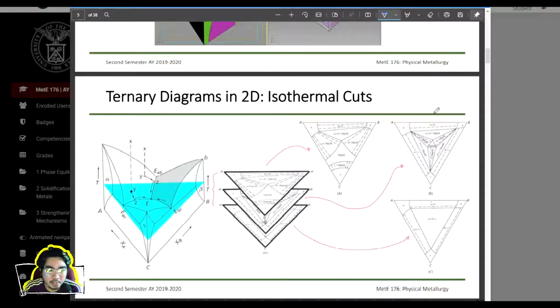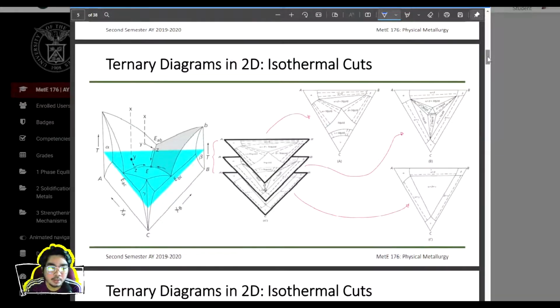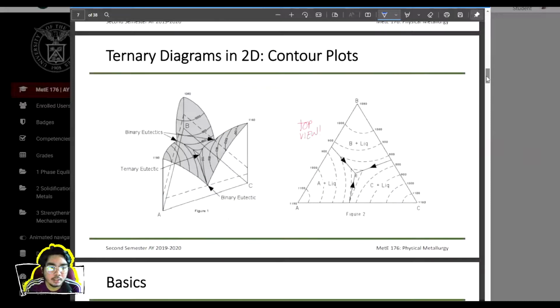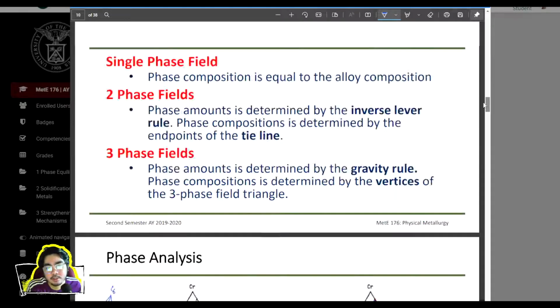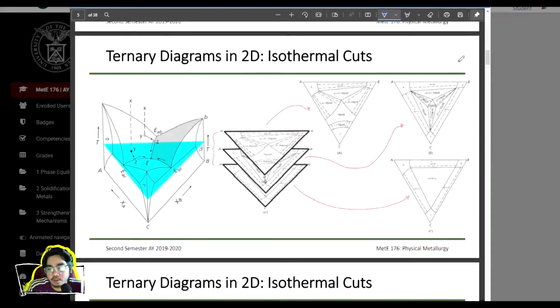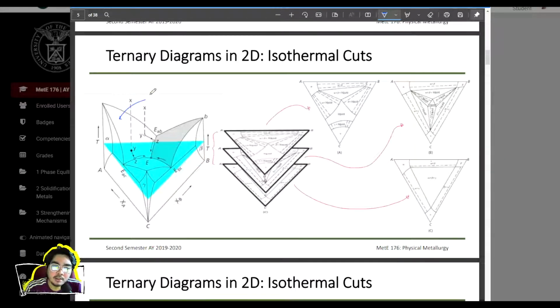Phase diagram. Okay? Now, instead of looking at the phase analysis, if cooling curves are your concern, then we are mostly concerned with the top surface. We call this a eutectic surface. Okay? So the eutectic surface is our primary concern. And if you look at it from the top view, actually we can.